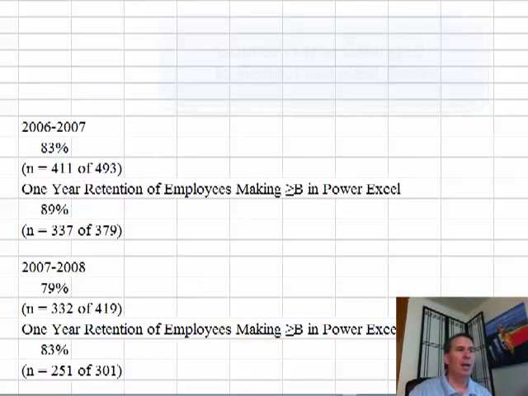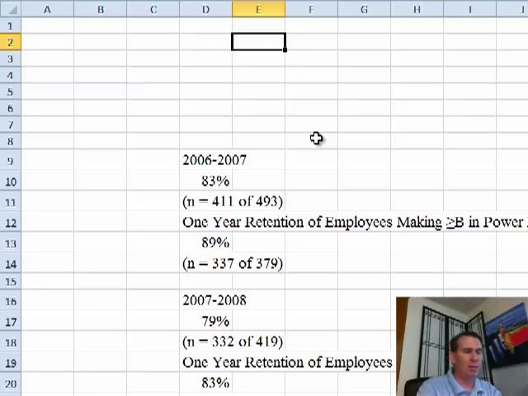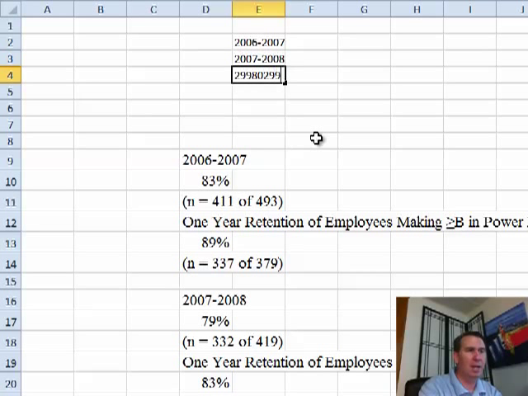All right, so what I did is I said, well, we probably want to look at it over time. So we're going to set up 2006, 2007, 2007, 2008, and 2008, 2009. So that kind of gives us a trend line that we're going to look at.